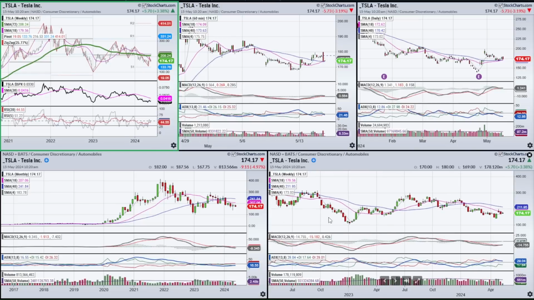Finally, let's just look at this Tesla, which I think is a lot different. If you look at the way this is played out, look at the relative strength. The relative strength is down. Okay, we don't really have a trend. We have a downtrend in price and we have a downtrend in relative strength. So we don't even have a break of a trend line yet.